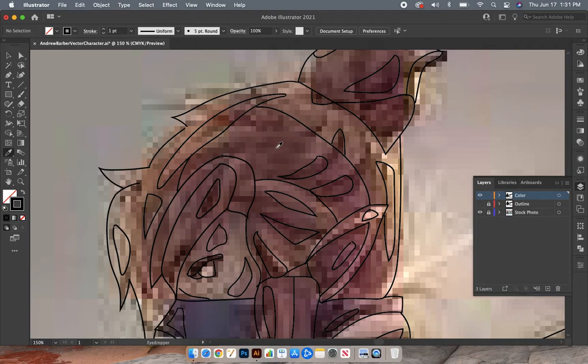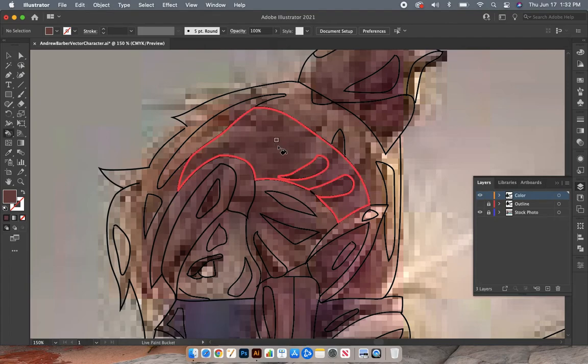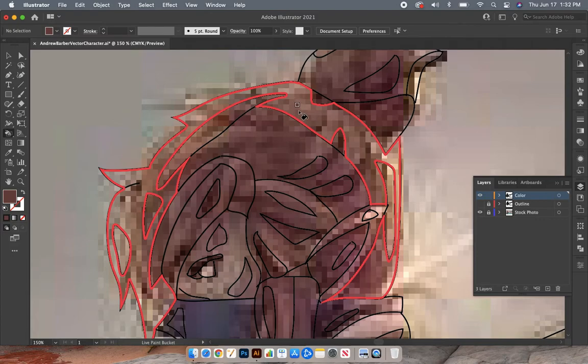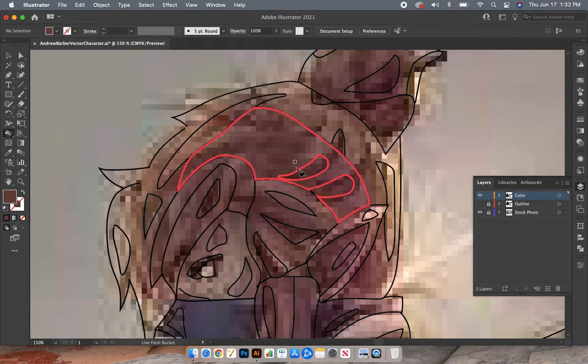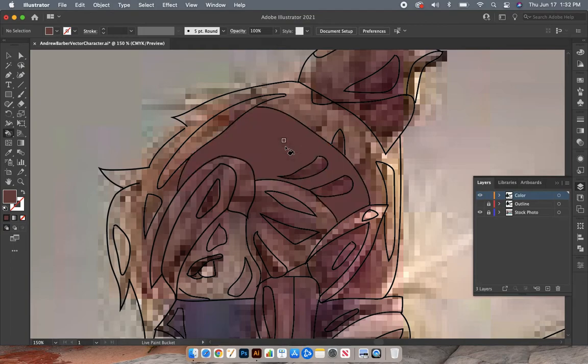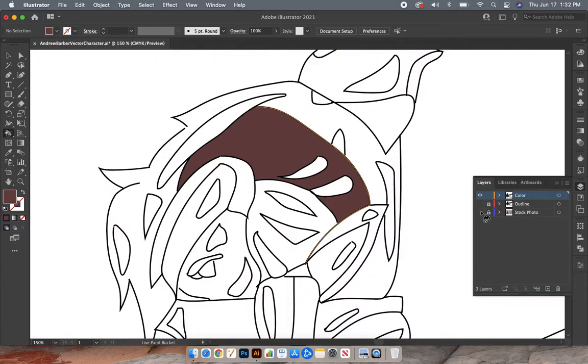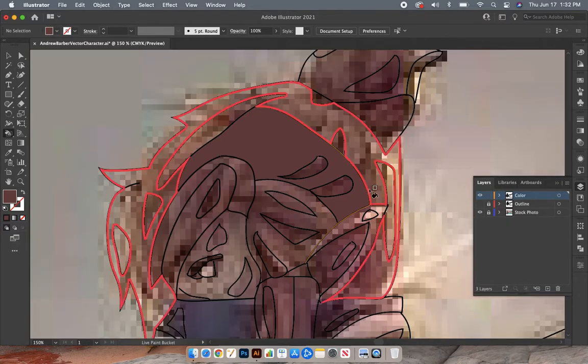So what you want to do, look at an enclosed object, for instance, this guy right here, and then choose the color that you want to fill it with. I would go with the most relevant color to the shape itself. Click it. After that, right below the I key on your keyboard is K. K is in kite. If you click on K, you'll notice that when you hover over any section of the drawing, it will kind of turn red. This means that you're going to be painting in that section. So I'm going to go ahead and click right here. And voila, if I hide my stock photo, that whole section now is that kind of like beige.